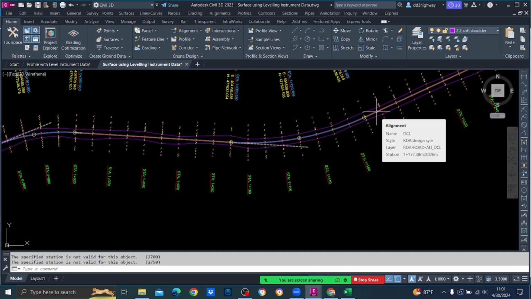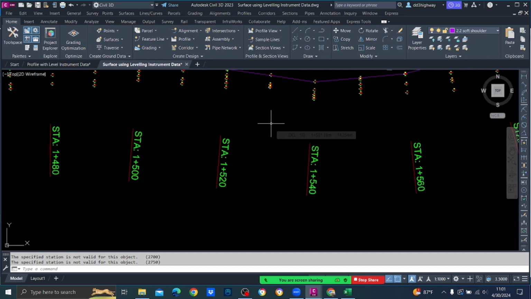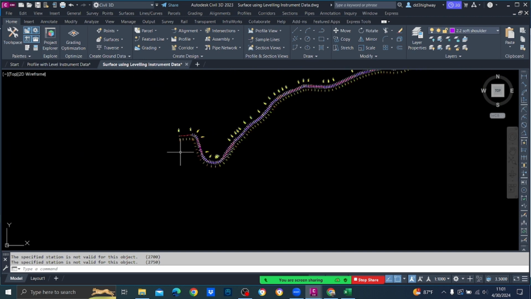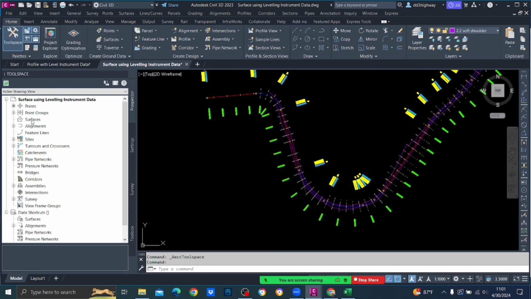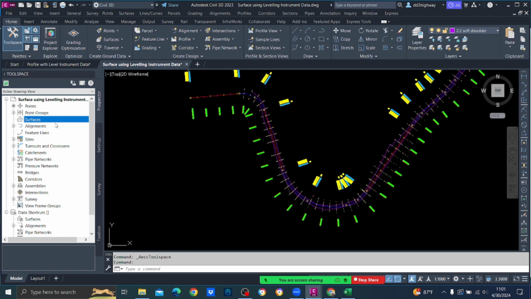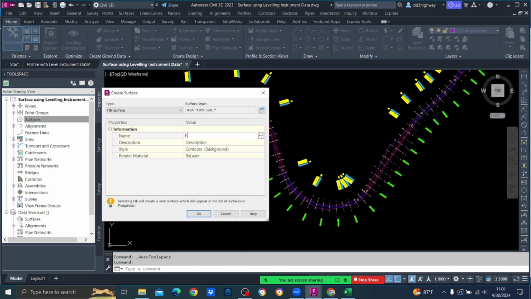Earlier we imported total station data. Now we know how to import total station data. After that, you can create the surface. General tool space, here surfaces, create surface, say EG.